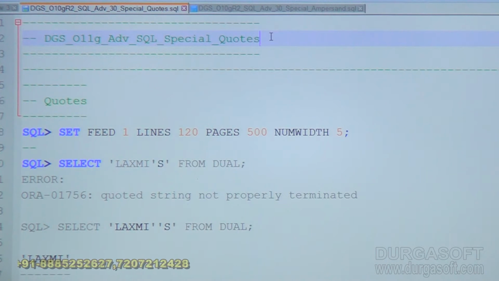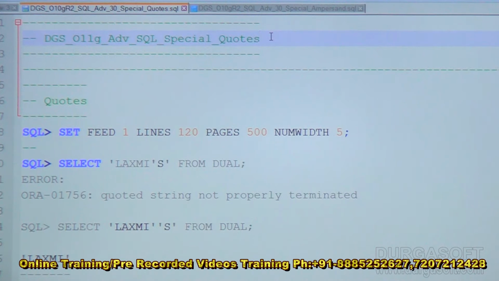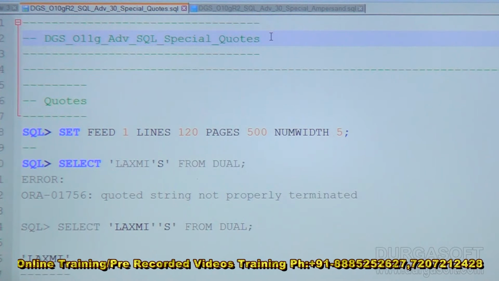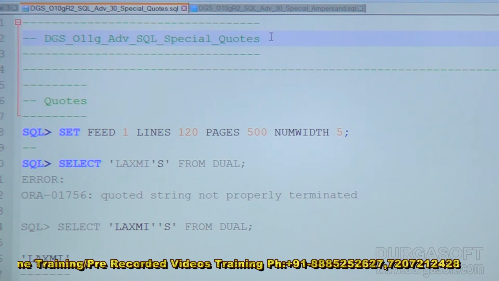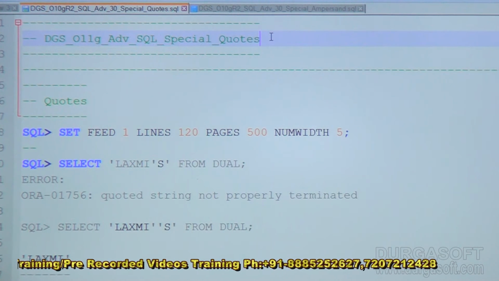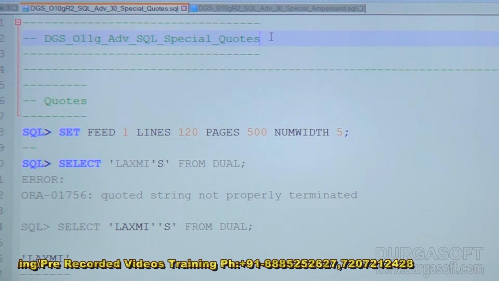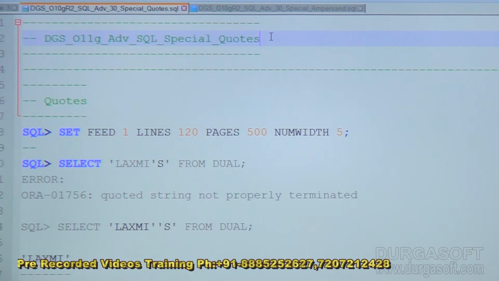Because the default character used for strings in SQL and PL/SQL is the single quote. The character data or the string data must be enclosed within single quotes. So, when we want to display a single quote as output, the compiler or the Oracle database server will treat it differently.